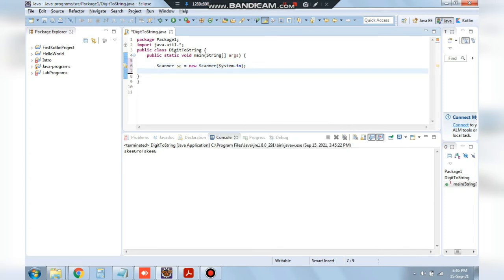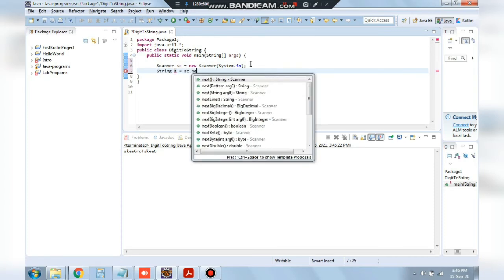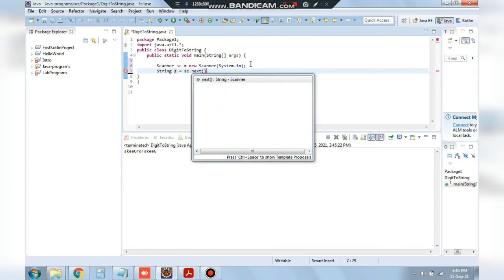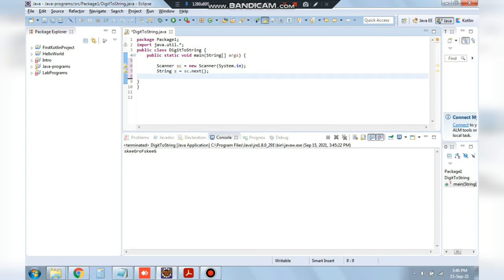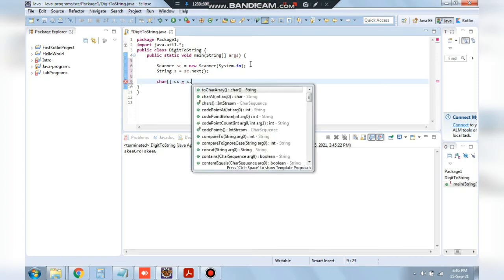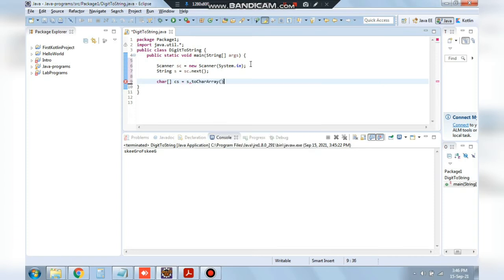We'll first take the input in a string, s is equal to sc.next. After getting the input, we'll convert the string into a character array: char array cs is equal to s dot toCharArray. This will convert the string s to a character array, and then we'll use a for loop.